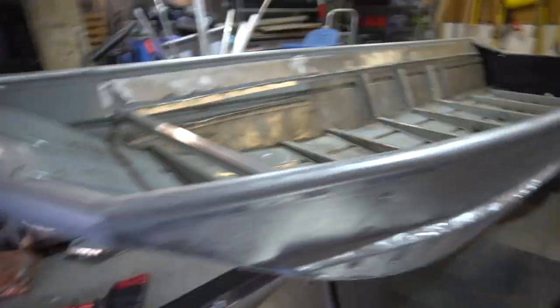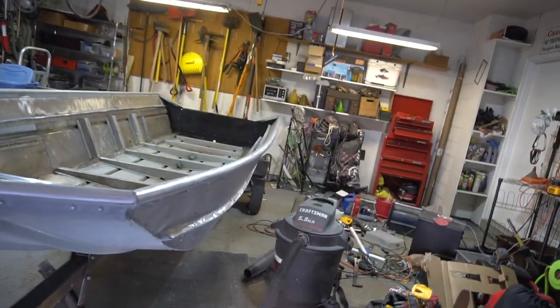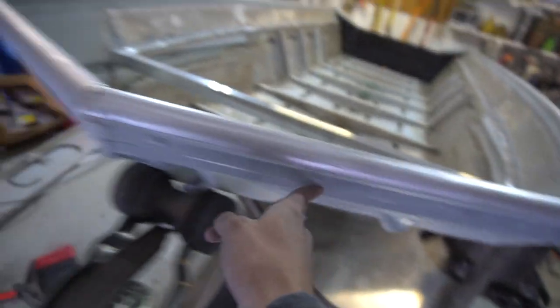But as far as painting, so you guys can see I didn't touch the bottom. That's because it's staying that color. The black is going to be on the sides and on the inside. It'll be the same color as the back, and that turned out pretty good. I didn't spend nearly as much time messing with that as I did this, so hopefully this turns out a lot better. But we're gonna go ahead and tape all this stuff off.